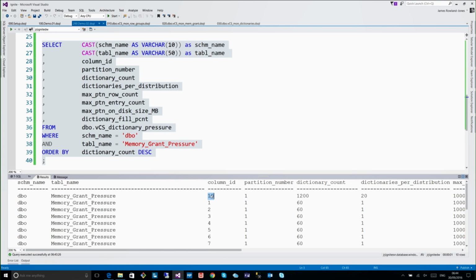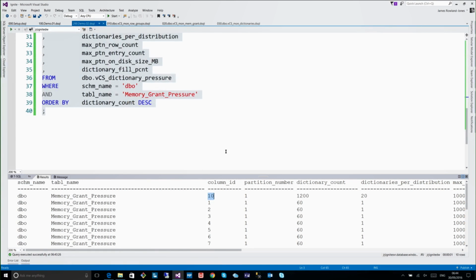So what I can do with this data is start thinking about how to redesign the table and start looking at this column and saying, do I really want this column in a column store? Right? Because this is not something that you can just magic away, right? You have to think about whether I want to separate this column out, maybe hold it in some kind of junk dimension, and link into that table, so that the column store can take advantage of it. So if I was to eliminate that column from this table and replace it with a surrogate, like an integer-based join, I'd be able to join into it when I needed it, right? And maybe go at it like that. Yeah?